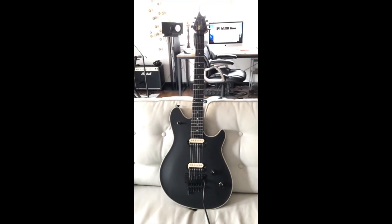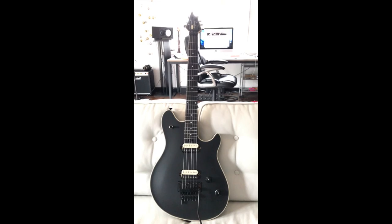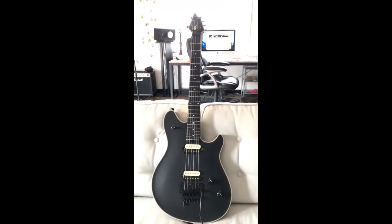It's very similar to a Washburn N4, with respect. Hey, it's either fully your thing or you just don't know what to do with it.